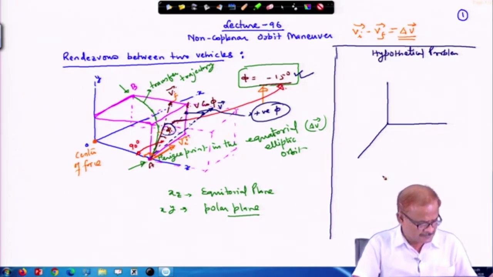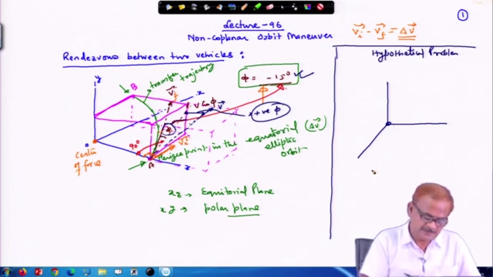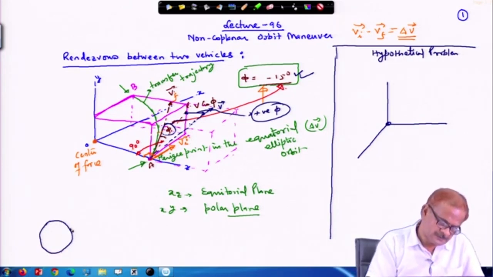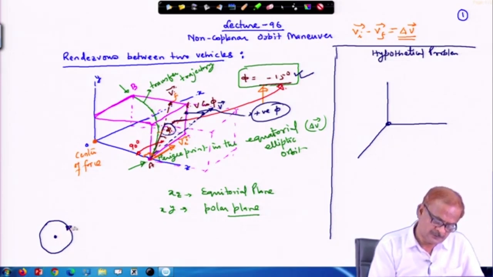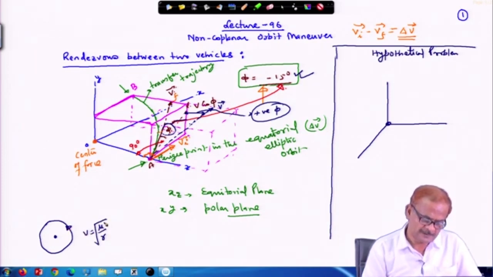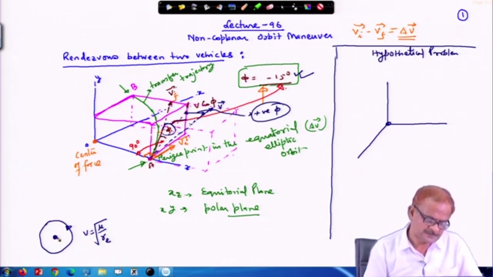And why I am telling like this, because I am taking an orbit which we call the grazing orbit, meaning if this is the surface of the earth, then on this itself there is the satellite moving in free space, not touching it. And you know that the corresponding velocity in the circular orbit will be given by the square root of mu by r. So, here r we have to replace by r e, which is the radius of the earth, and the whole mass you can assume to be concentrated at the center. So, this we call the grazing orbit.